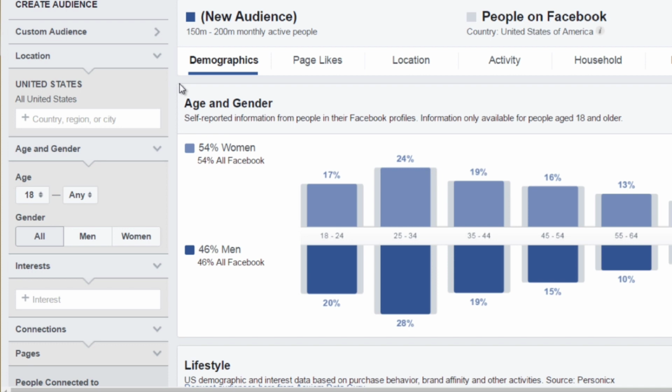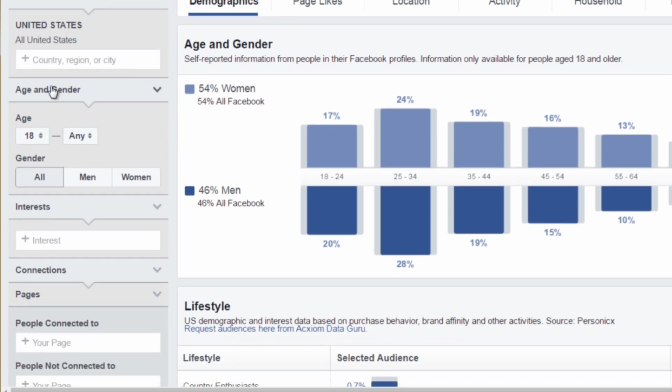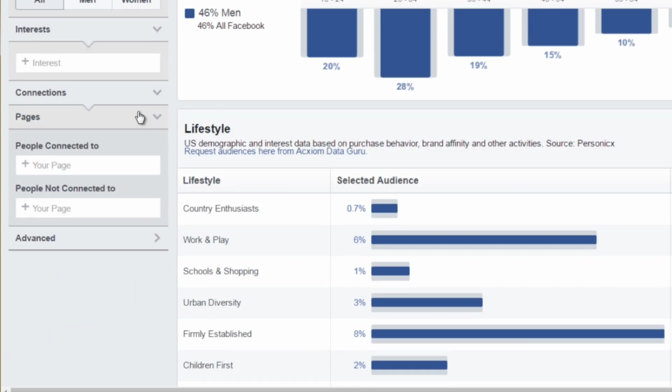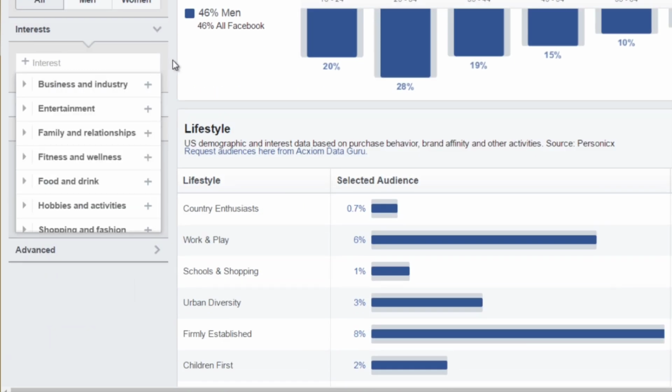Now, by default, it will choose your country. In this case, I am pinpointing the United States, but if you are coming from a different country, typically it'll choose that for you. Of course, you don't have to choose your country. You can choose a different one if you want, so I can X out of this and choose, for example, Australia, Canada or the United Kingdom. I'm just going to leave it like that. You can also choose the age and gender, but typically I leave this blank because I am interested specifically in the interests, and based upon the interest, it'll tell you more data about that particular demographic.